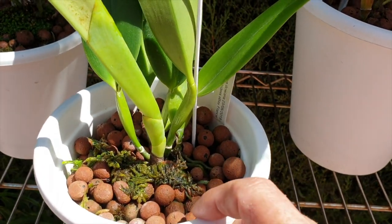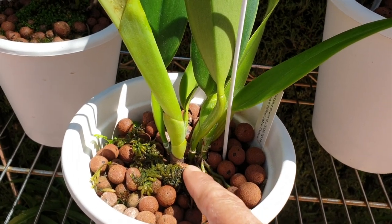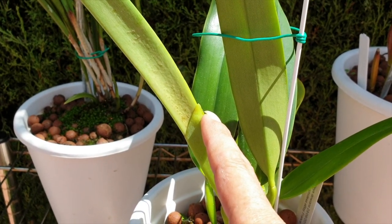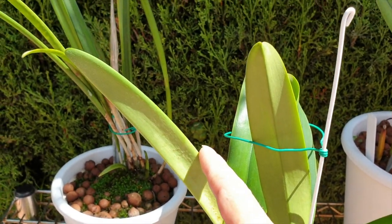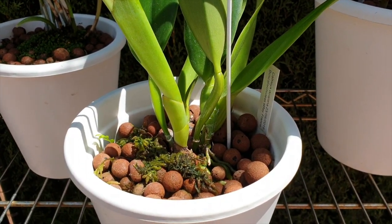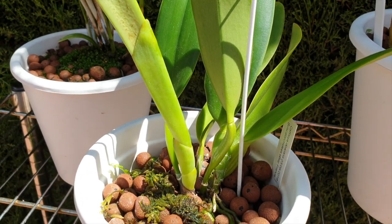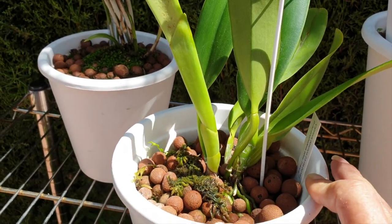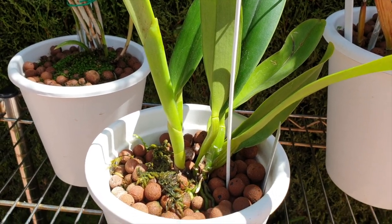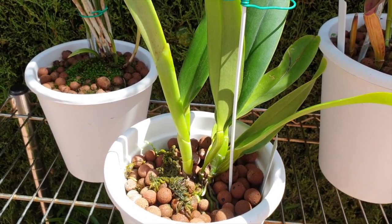But my only thing is that this time, and I mentioned that in the comment, I only have one growth this year. But look at the size jump. Look at where that bulb is going to end up. So I am quite impressed. I would like to have had two growths, but if it's going to do that on one, then that's okay. Just do you and grow and mature. I'm thinking 2 years to go, and then I'll know if this is in actual fact a dowiana. But fantastic, it's growing really well for me.